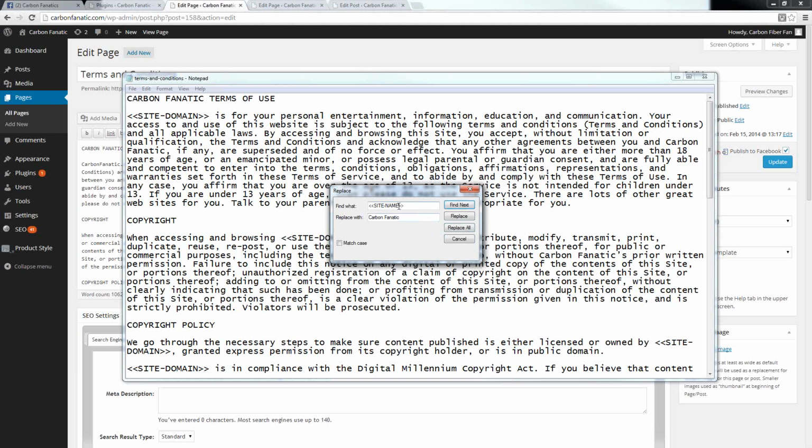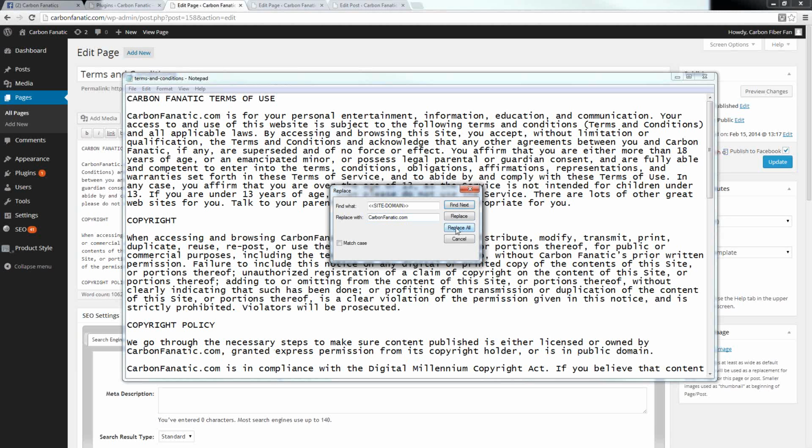The next one is site domain. This time, we're simply putting a .com on the end and removing the space that's in the middle. So I have carbonfanatic.com. I replace all again, and the final one is site contact.